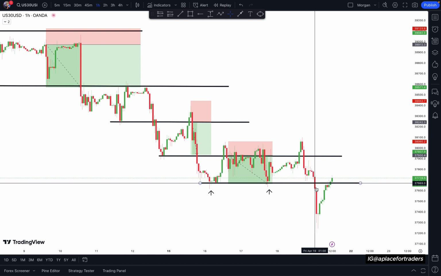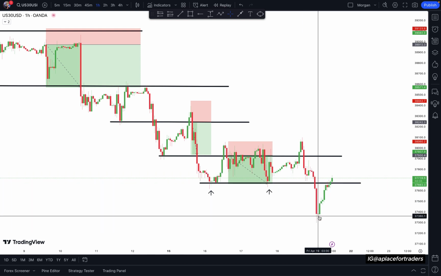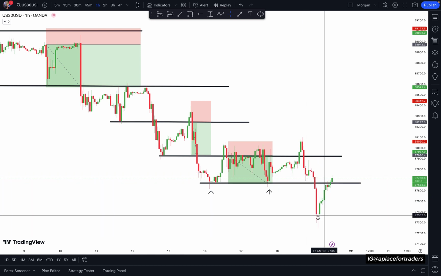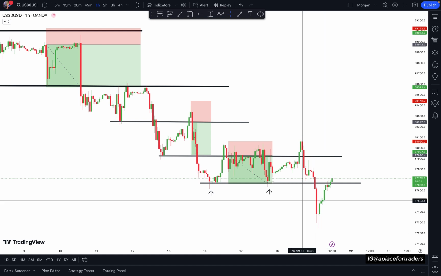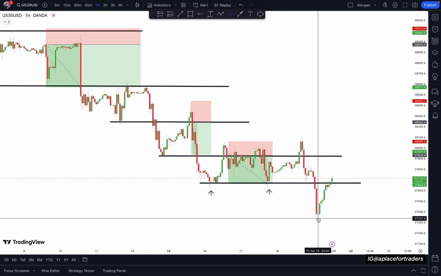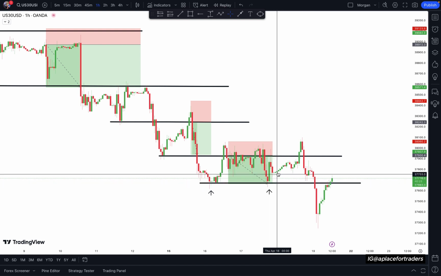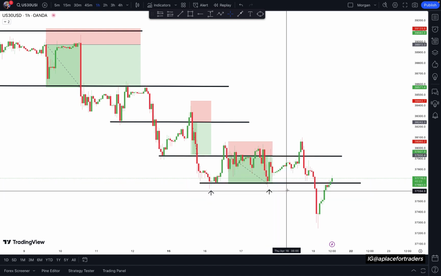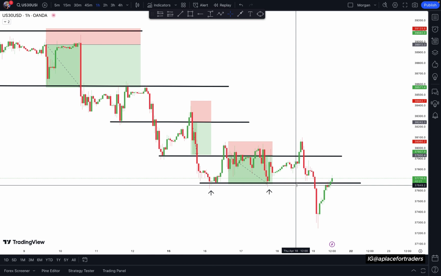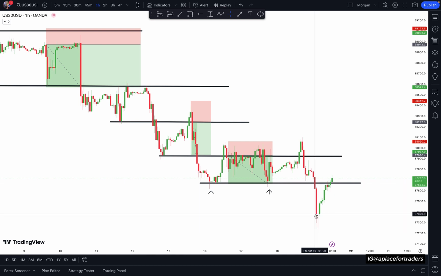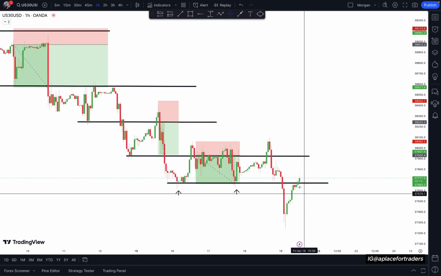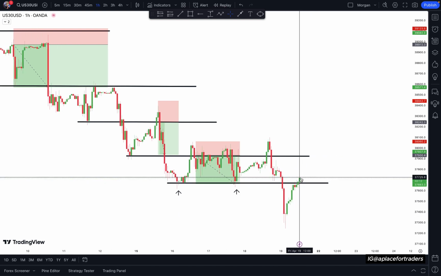So right now, price makes a new low again. What does this new indication tell you? Price is telling you, hey, under these levels, I can go this low. Above these levels, buyers have some power to push price up, right? But under these levels, there are fully sellers in the market, and sellers can definitely push price all the way down to this area, right? So now we see price back into this area. All we have to wait for is, first of all, for the session to come.